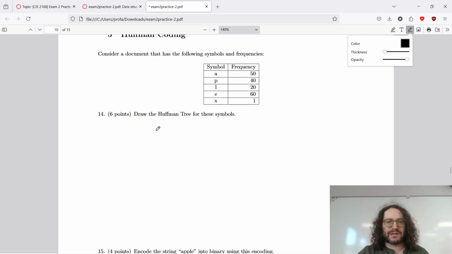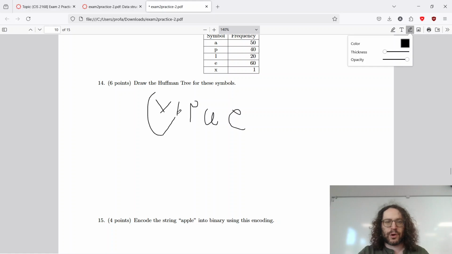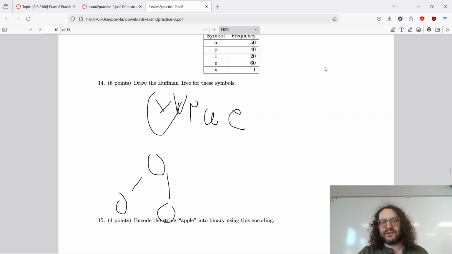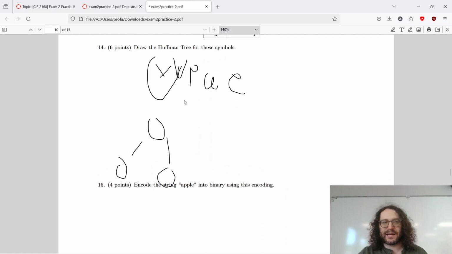So for instance, you would arrange them in order: X, L, P, A, E. Then you take the two off, combine them into a single node, and put that node with the combined weight back into the tree. Refer back to the videos. It can be a bit tricky, but it's worthwhile to get.